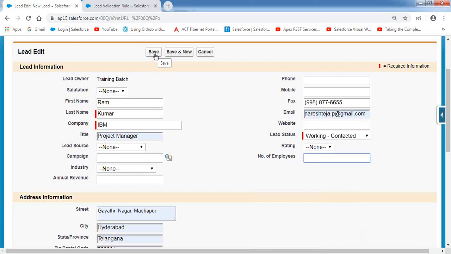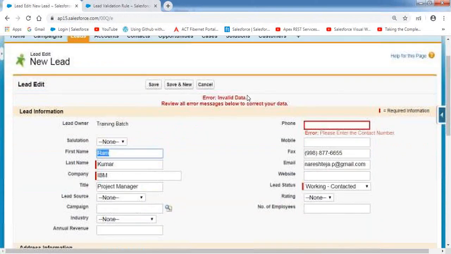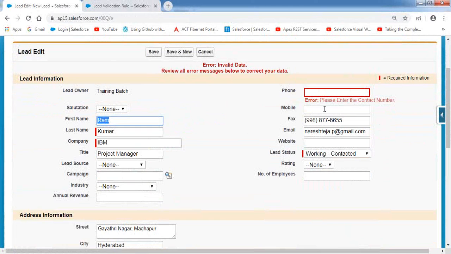Now click on the save button here. The user will think this field is optional. But when you click on the save button, it won't allow you to insert the record. It is showing that error message over here. My rule will fire. Upon clicking the save button, it informs the page layout whether the user has created any validation rules on these fields or not. If the validation rules are available, it will fire the validation rules. If all the rules are satisfied, then only the record will be acceptable.